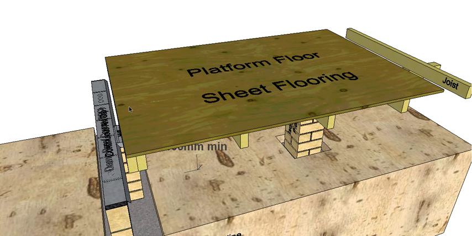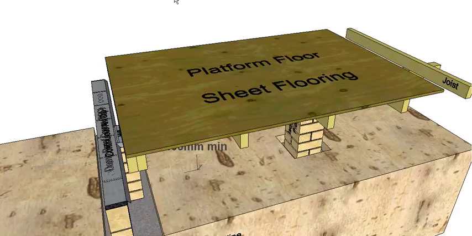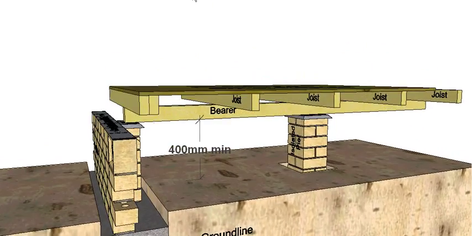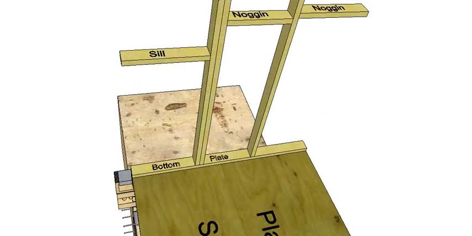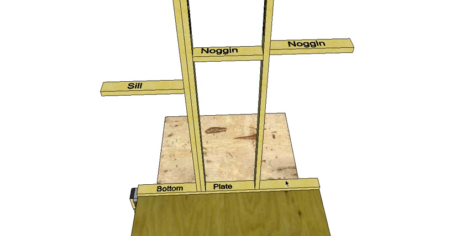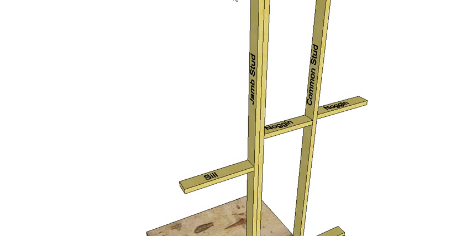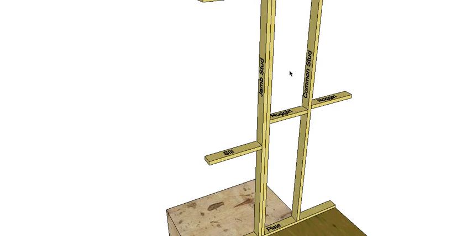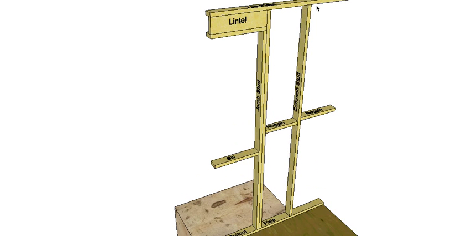Once we're up to this stage with the sheet flooring laid, we can start with our wall frame. We're going to put up our wall frame, which includes the bottom plate, sills, noggins, common stud which runs from top plate to bottom plate, and our GM stud which is right beside our window running from underneath the lintel down to the bottom plate.